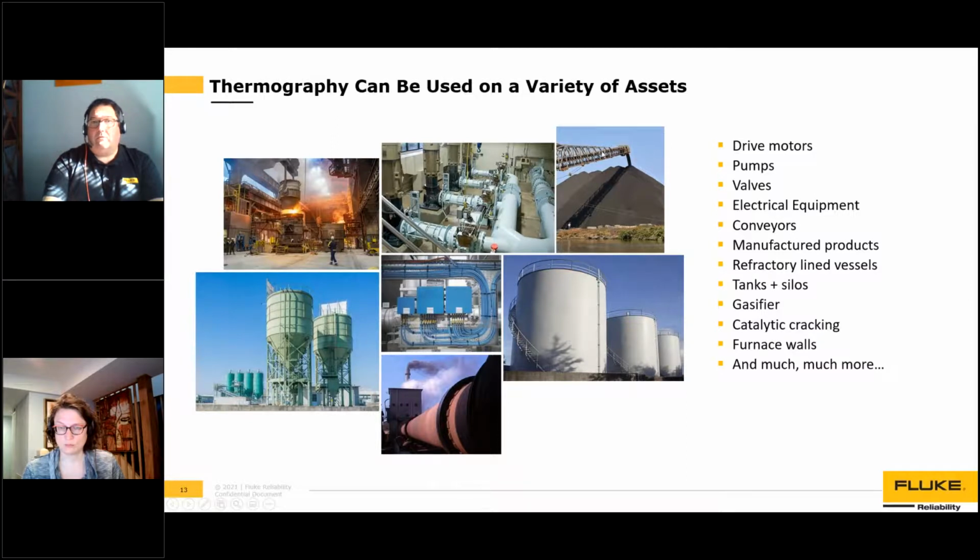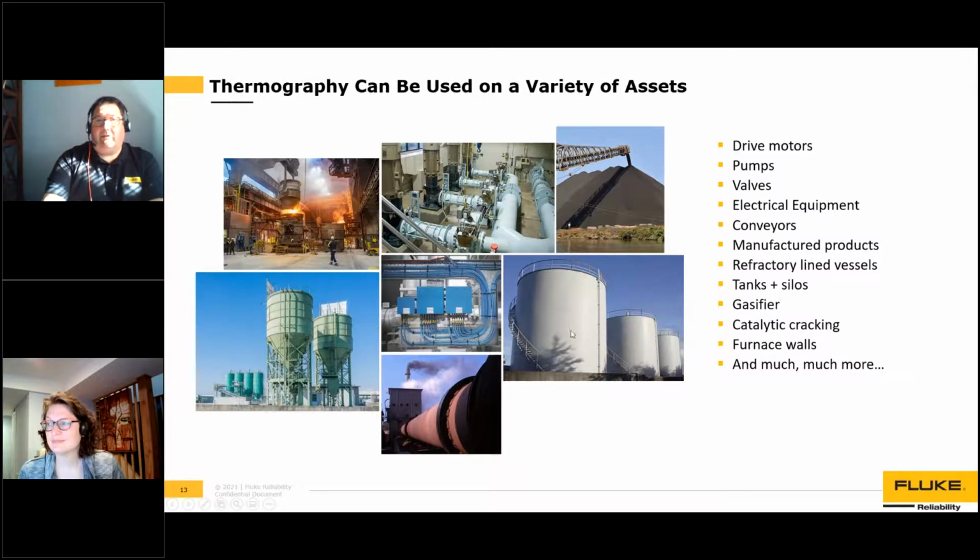We get into the coal pile here. Not only do we have thermal imagers looking at coal piles, because you don't ever want a fire on a coal pile, but we do have customers that use them on the actual conveyance system. Bearings that freeze up and drag across the bottom of a belt create problems. Customers want to know where those hot spots are, so having a thermal imager on a product of this magnitude gives them information that they would not normally have, and this is done remotely.